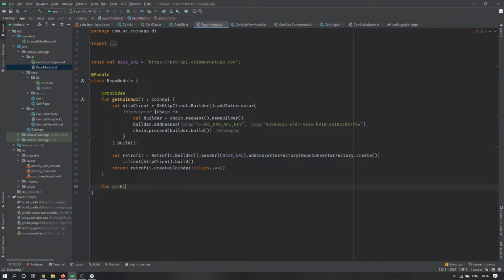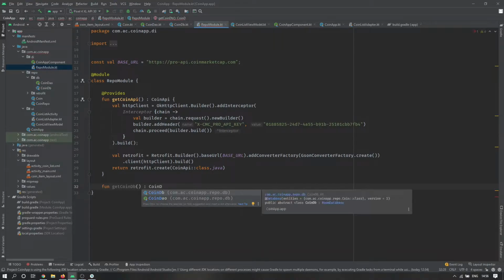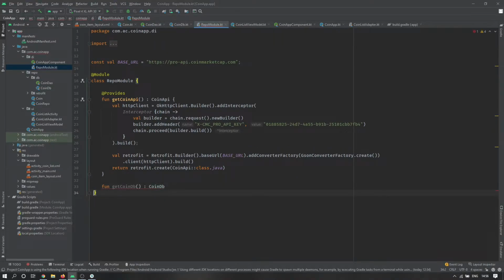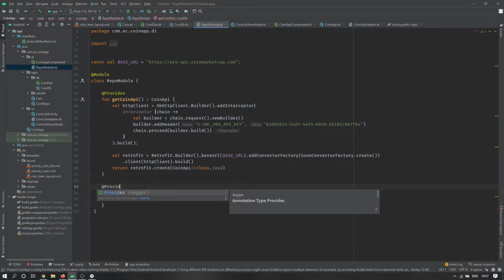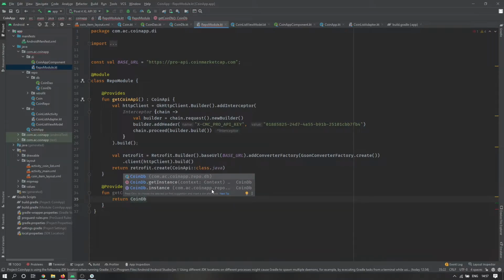getCoinDB. Let's mark it as Provides so that it will be part of the dependency injection graph. Which would be CoinDB.getInstance.